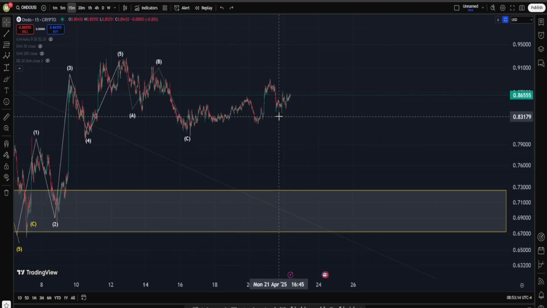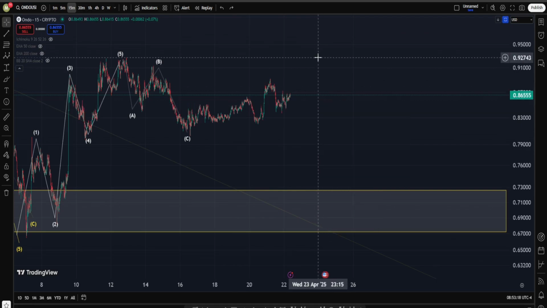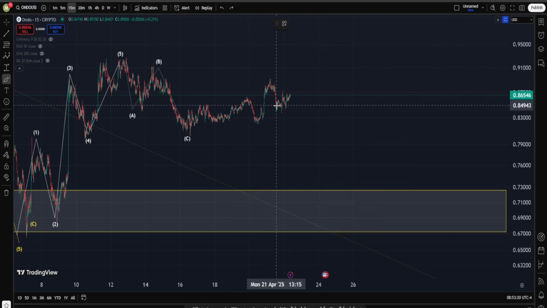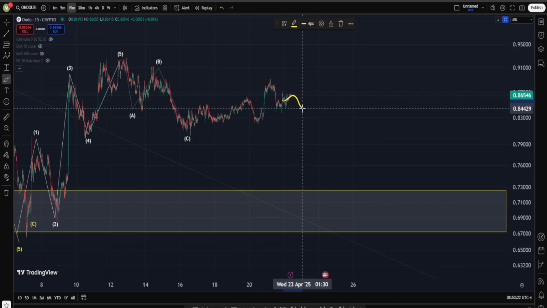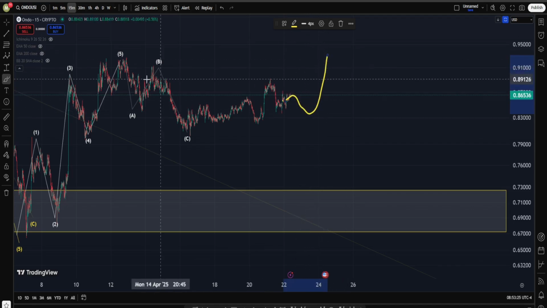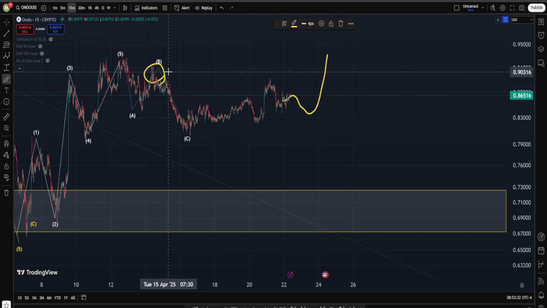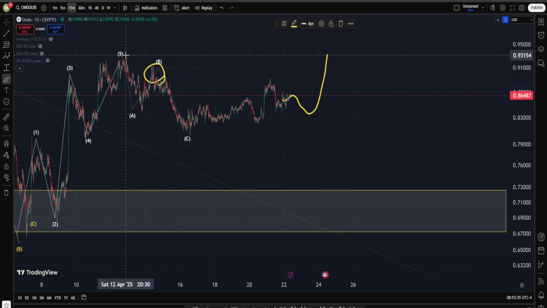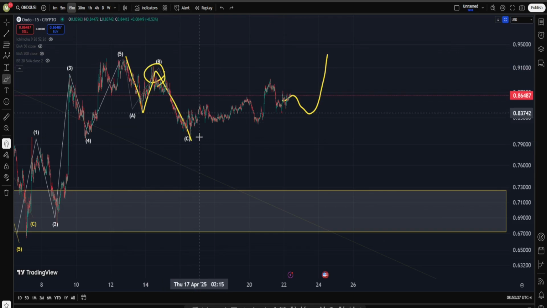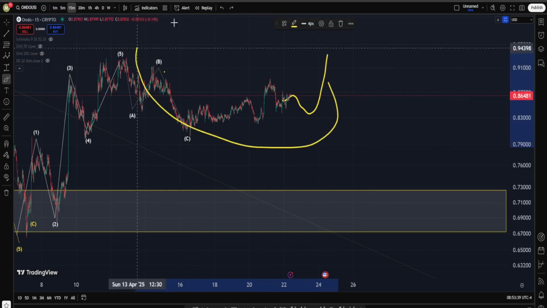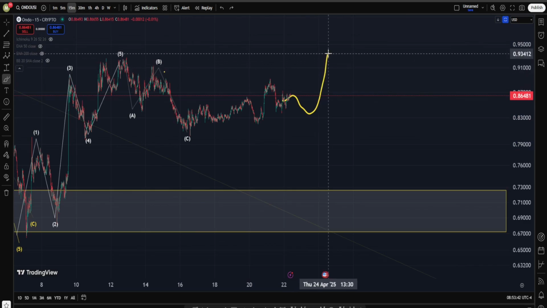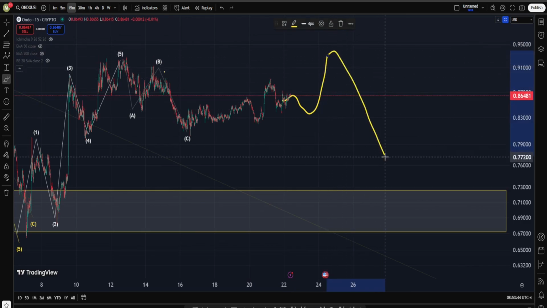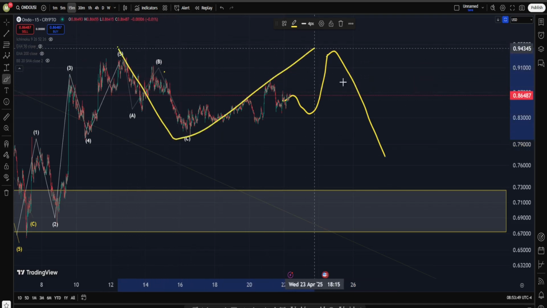Now, personally, my ideal scenario in ONDO is if we get a move on the upside starting from the current point, or maybe a bit lower, not that important, in order to take this high right in here about, let's say, 91 cents. Why is that? Because that is going to kind of confirm that we are having a 3-wave movement in here and not an impulse, suggesting overall this whole move is a correction structure. And then from here, I want to see a relatively strong move on the downside in order for me to call this whole pattern possibly an ABC flat.